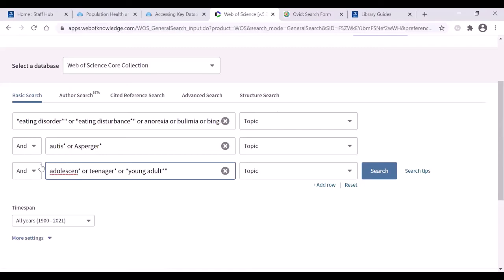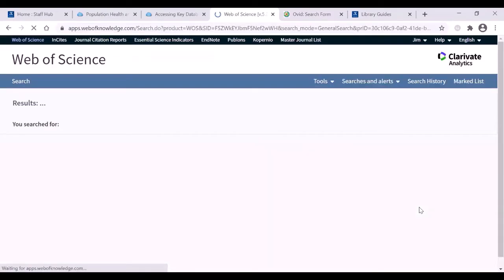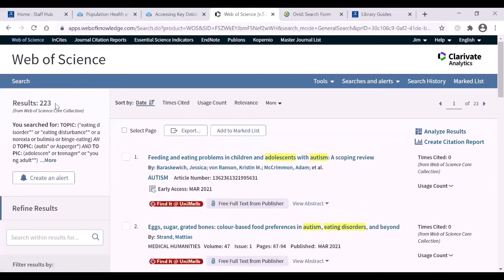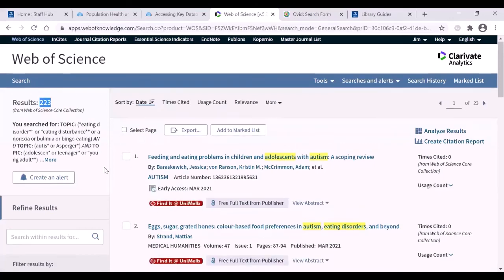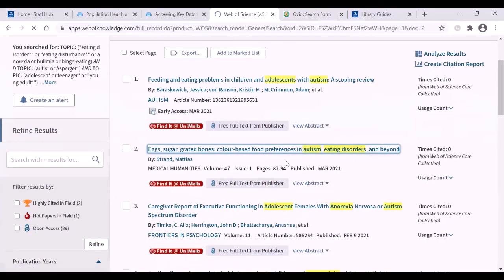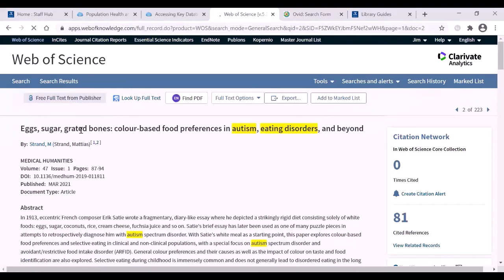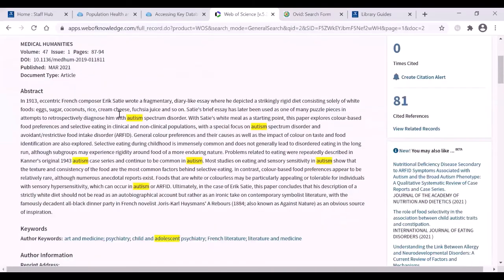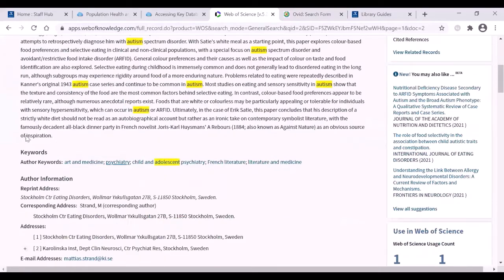There's the and built into the platform, search. I get 223 results on Web of Science. We are searching the title field, the abstract field, and the keywords field.